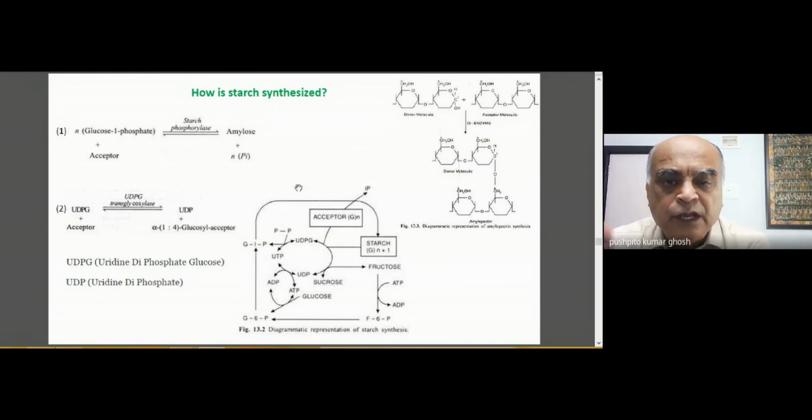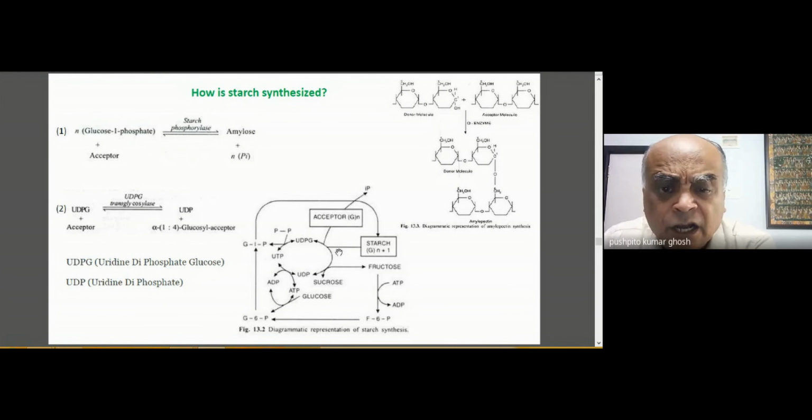Now, just like we saw how sucrose is formed, that you have a glucose 1-phosphate, and that transfers to a fructose. You actually more or less repeat that whole process, one after the other consecutively. Okay, and you will end up with amylose. Right? That's effectively what happens. So there's not much of a difference between this and the sugar that I showed you.